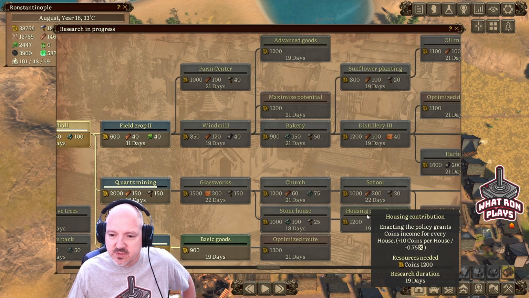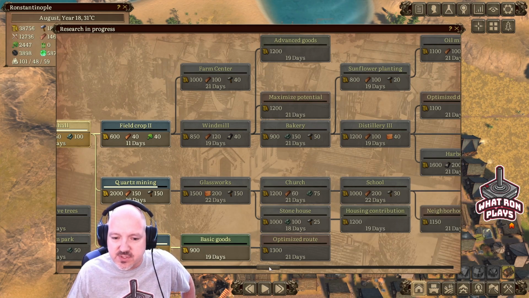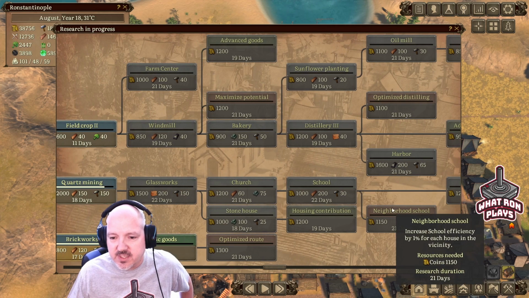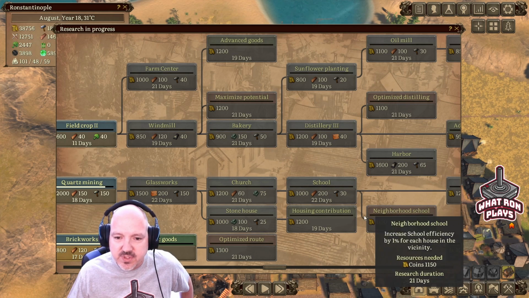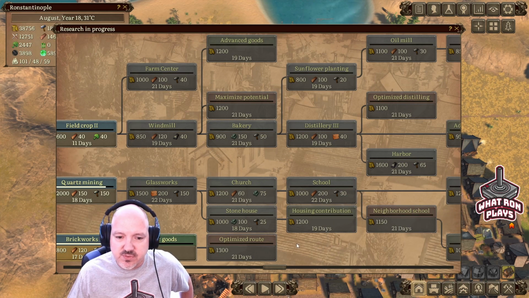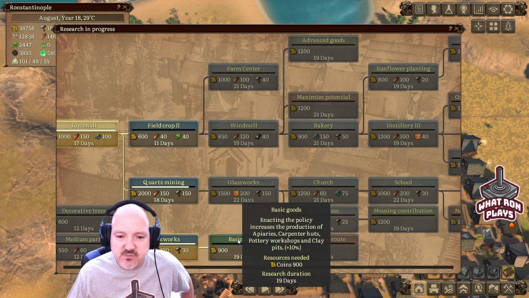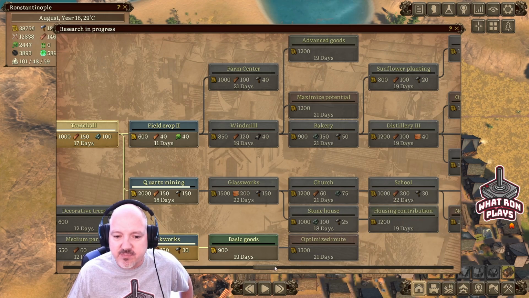So let's see, housing contributions. We got a green one, so that's nice. So that'll be a passive one. Then a neighborhood school. Okay, so that'll make people happy. We've got a regular school, and we've got neighborhood schools. And that looks like a policy. So we'll work on those. Basic goods is a passive. Increased production. So we'll do those, but I really want to get to this stone house and at least get that built.